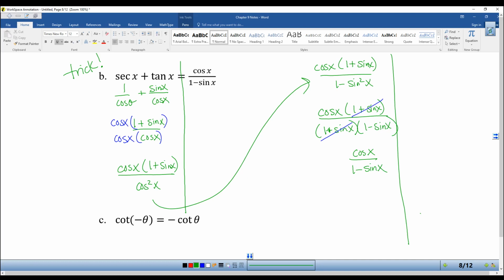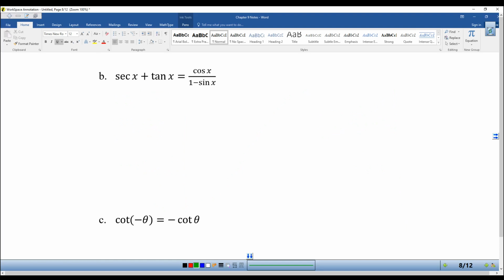Now, I am going to do this a second way, but I don't really have a lot of room. So I'm going to erase this page and start over. So if you would like to screenshot it, here's your chance. A second way to do it would be to multiply by the conjugate. So a conjugate, you may remember when you had 3 plus the square root of 2, the conjugate is 3 minus the square root of 2. It's when you have a binomial where the first one keeps its sign, plus or minus, but the second one changes. So I'm going to multiply them both on the top and the bottom by 1 plus sine.